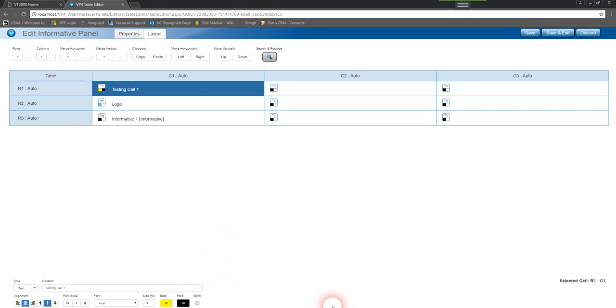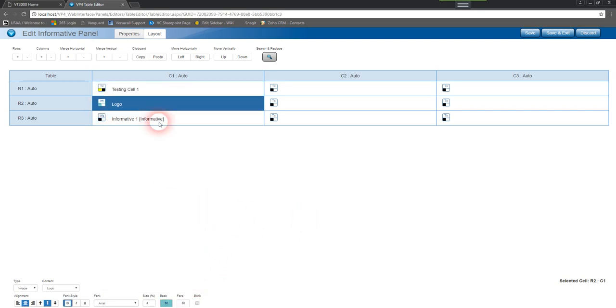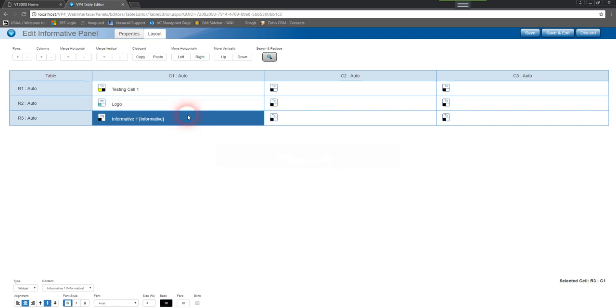I'm going to go ahead and deselect this here. I can do this, like I say, with the logo. You can blink the background. It's not really going to do anything to the foreground because it doesn't have any text on it. A widget, it's not going to change anything because it's going to go off based on what's programmed inside that widget.